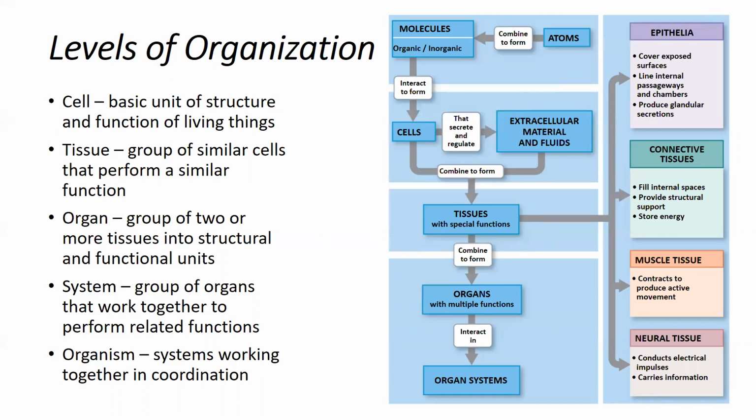Now, tissues, similarly, can organize themselves, right? Various tissues, that is, into an organ. So various tissues can come together to carry out differing functions. If we look at the heart, we have muscle cells which have come together to form the ventricles, okay? We have endothelial cells which have come together to line those ventricles. And each of those cell types or those different tissue types are going to help that organ carry out its function.